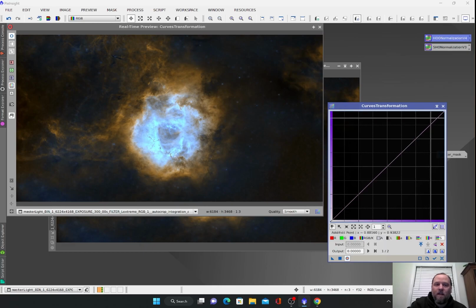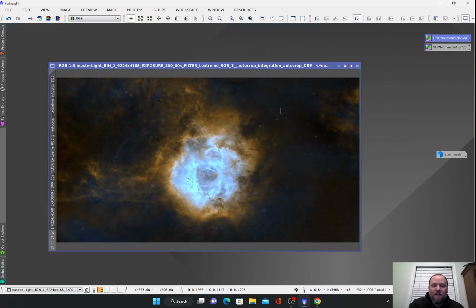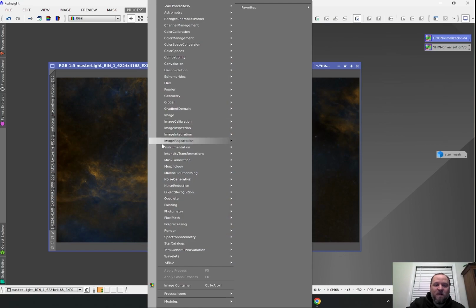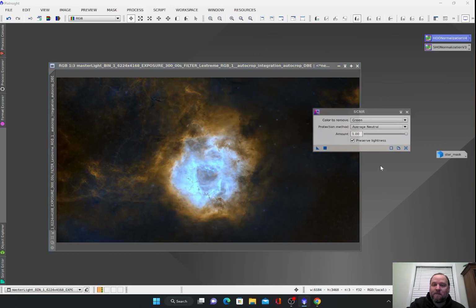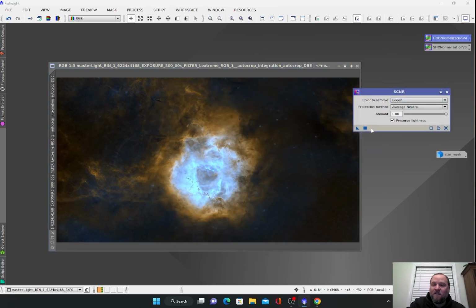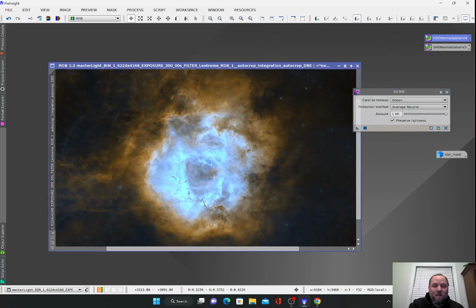And once that's done, now typically part of the workflow is to remove all the green, even though you really don't see any green. You would go to Process, Noise Reduction, SCNR, and you would just take 100% of the green out of it. But we don't want to do that because Cuiv didn't like this blue.